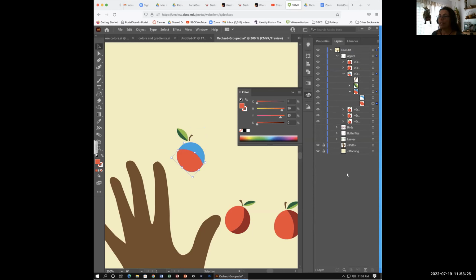I kind of prefer this if you have a good structure. Isolation mode is faster: click a bunch of times, get it done. But with isolation mode, all the other colors go gray, so if you're trying to choose color, it's not that useful. If you know that you're choosing a red no matter what, then who cares? But in this way, if you have a good structure, then you can go down to the exact belly of the exact apple that you're trying to change, and then you change it.